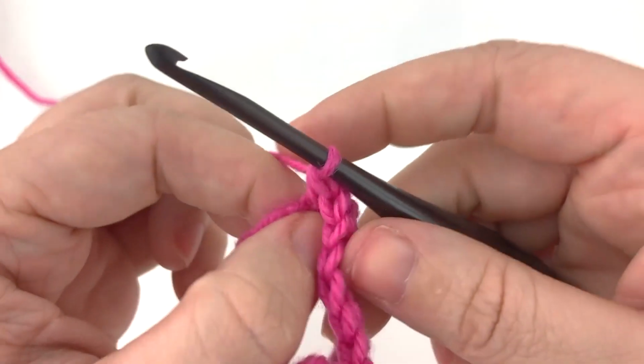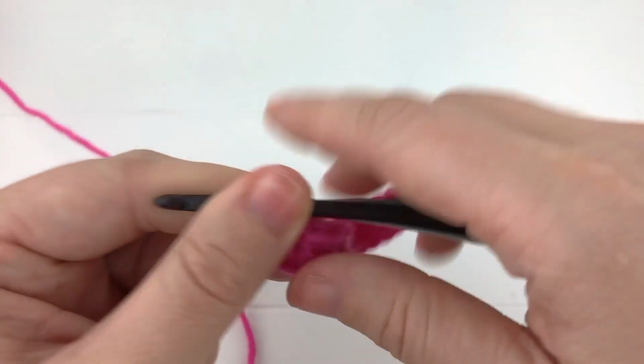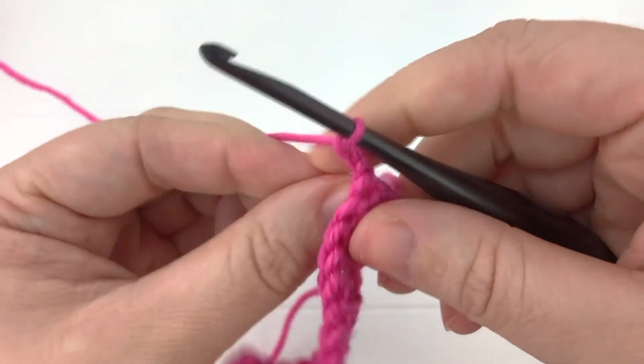Alright, so we're finishing up our row 1. We have 15 double crochet in our first row. We will chain 2 and then turn.